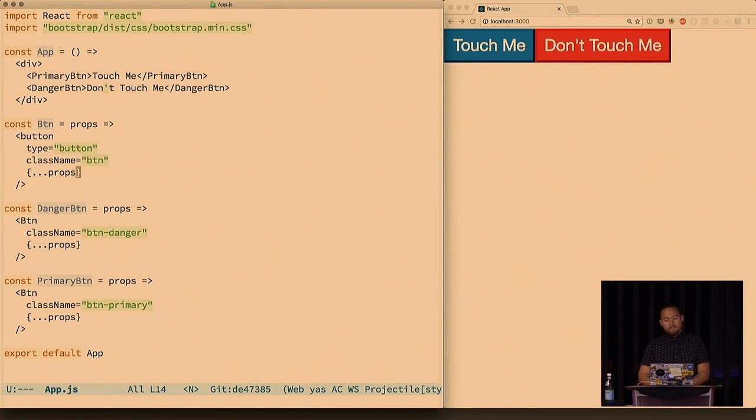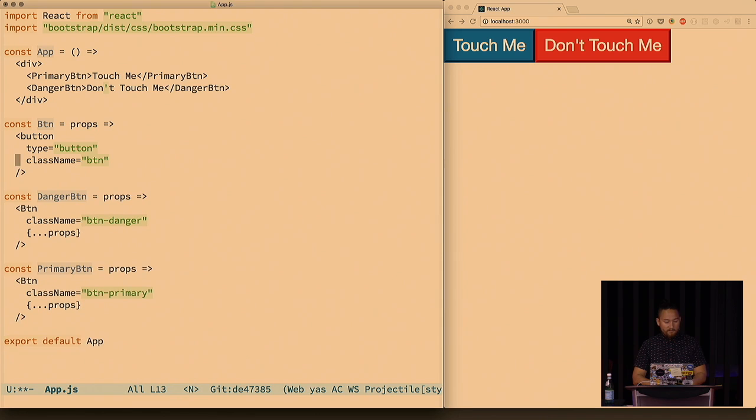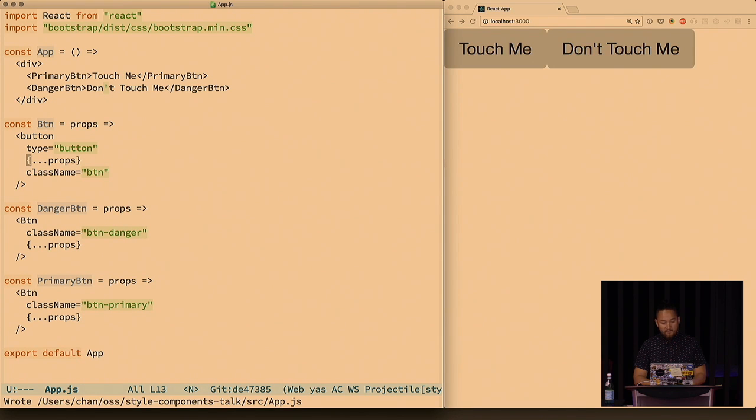So it has to do with the way that I'm spreading out all of my props across the component. Here, after I said apply this class name, I'm saying apply any other class names that are given to me. I'm not actually merging those together. So if I put this ahead of that, then only that basic button class is going to be applied.